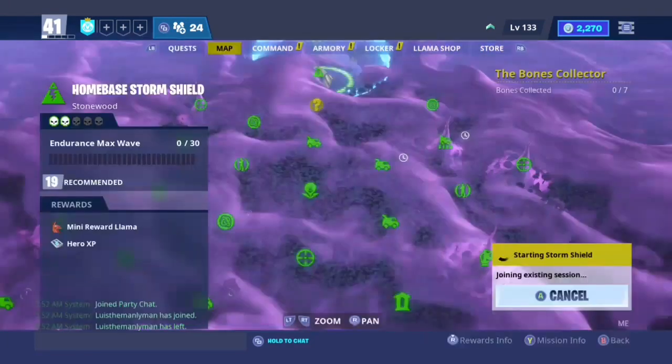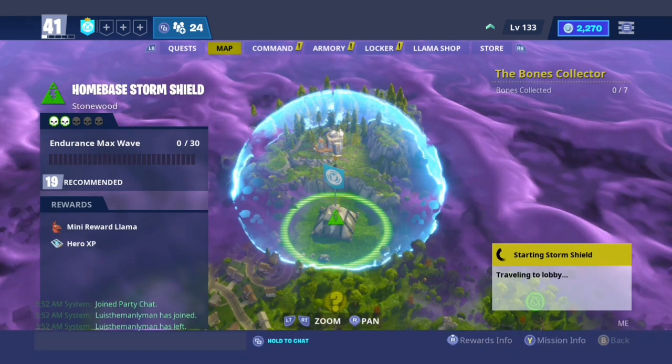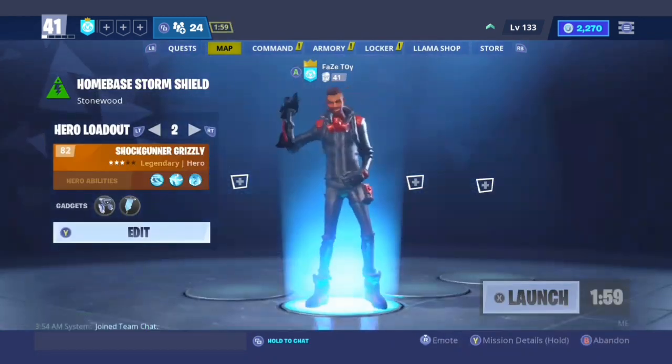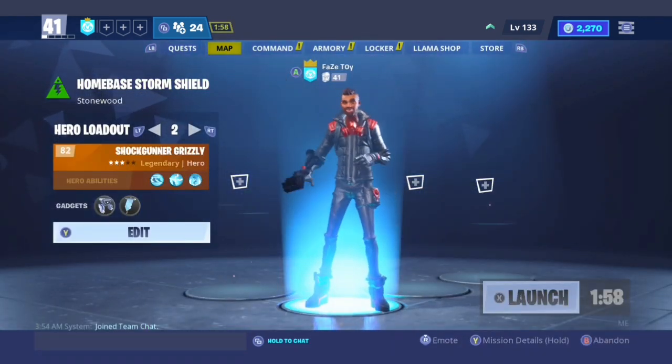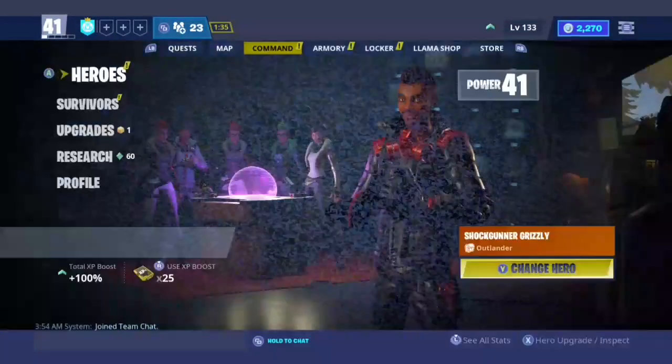And if this glitch doesn't work for you, then you gotta check if you have a glitched home base. To know, you see where it says launch. If it gives you the launch button by 140 seconds, that means your home base is glitched. So let's just get straight into it.